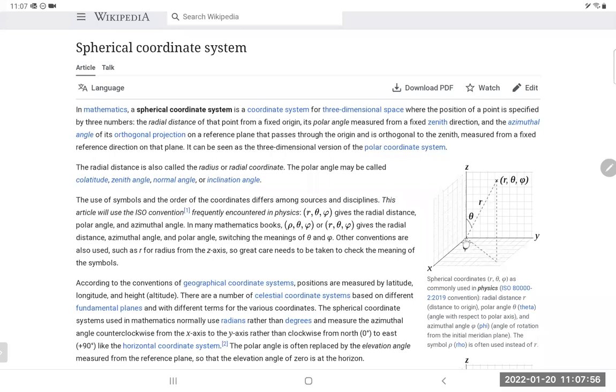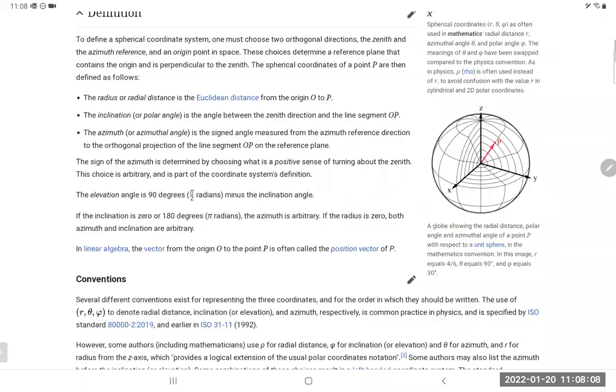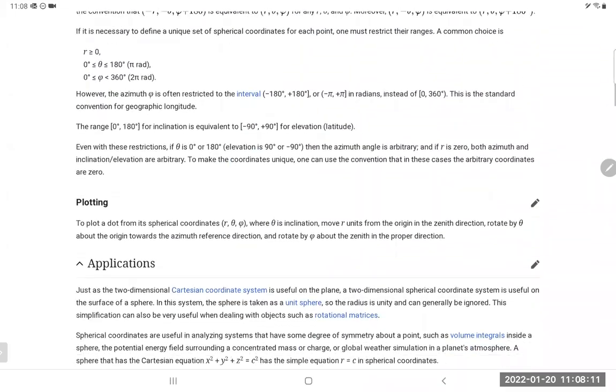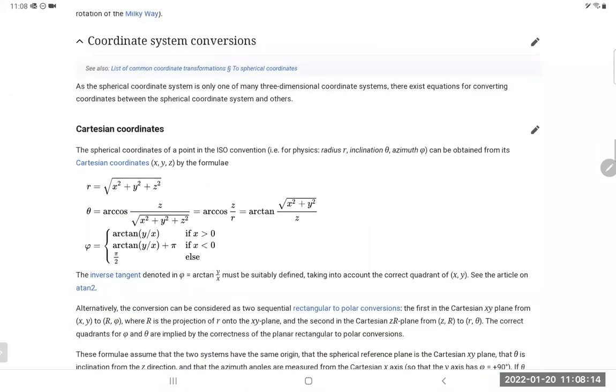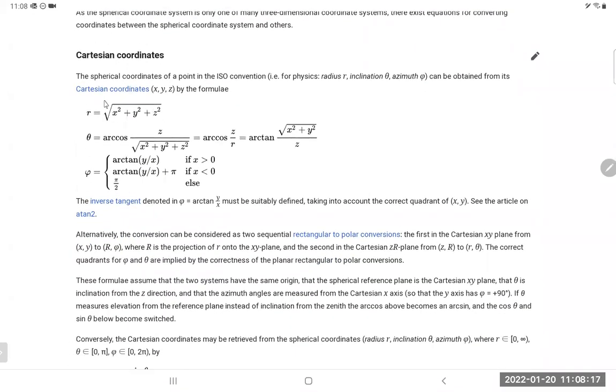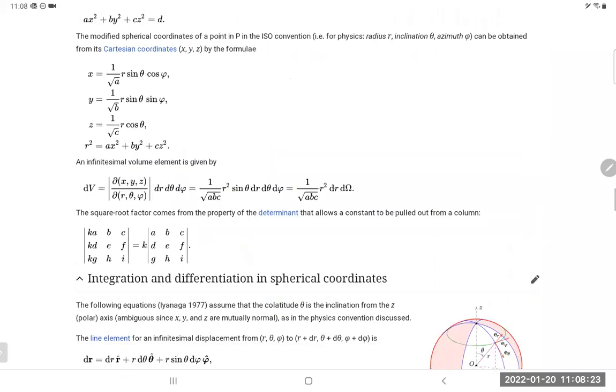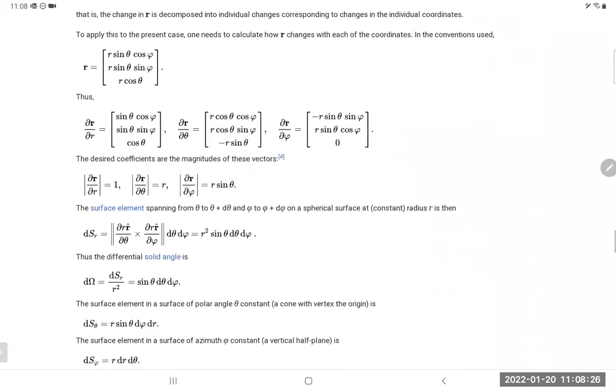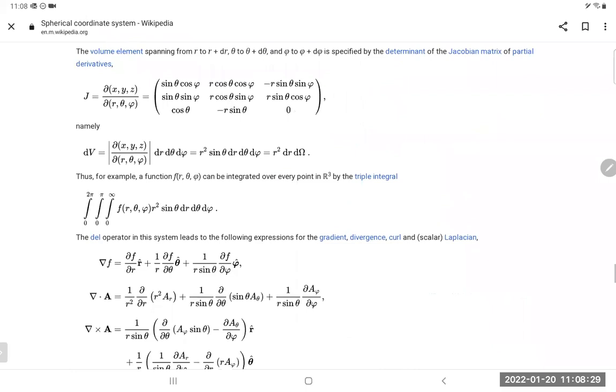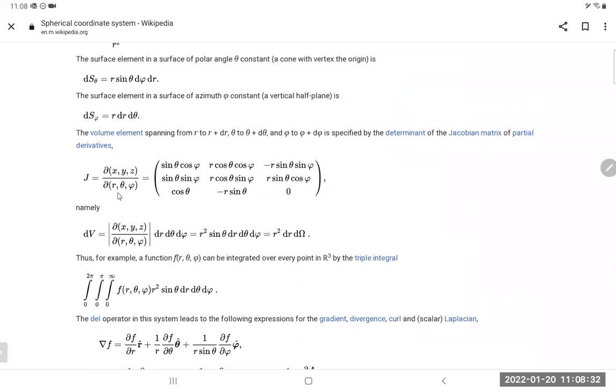And maybe, this line, which is this one here, divided by this one will be the tangent of this angle. So you can find the relationship like this: this is r, this is theta, this is phi, with the Cartesian coordinates. And how we get that term is related to the Jacobian matrix. The Jacobian matrix will look like this when you convert xyz into the r, theta, phi coordinates.